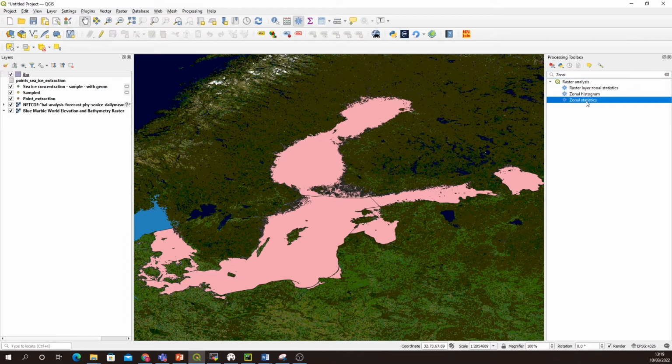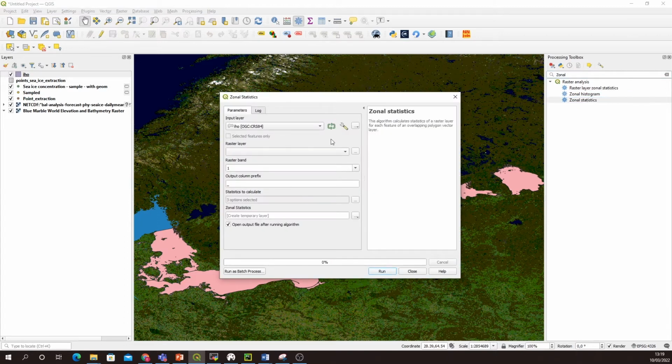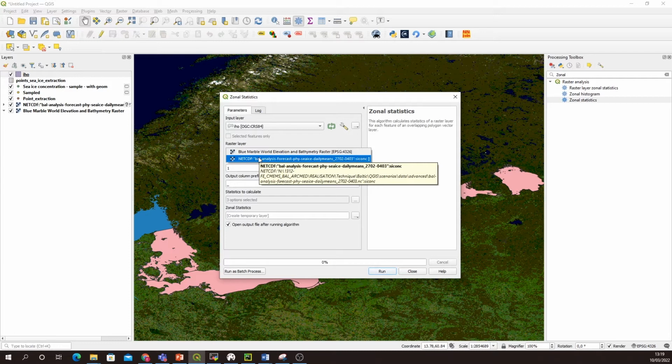You can select it. Now we are going to select the shapefile of the boundaries of the Baltic Sea as an input layer. The raster layer which we are going to use is still the sea ice coverage for the 27th of February.